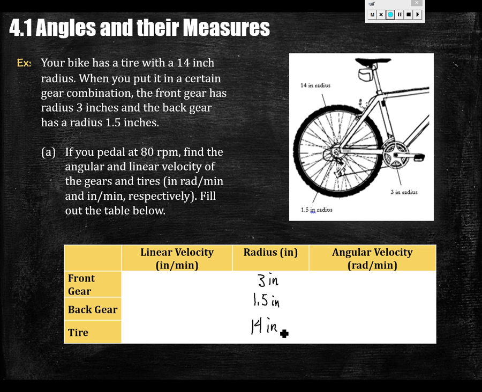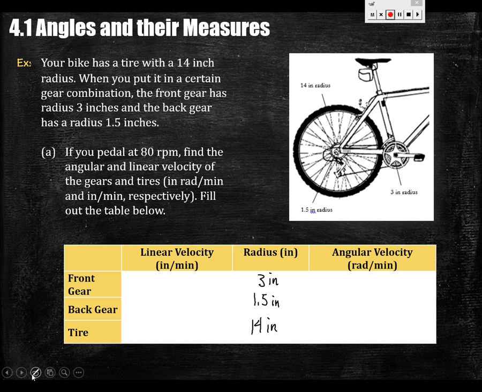So for the front gear, what's true about the front gear and the pedal? What's their relationship? What's the same about those two things? Can we use this information about how fast we pedal to fill in something in the first line of this table? If so, what? Yeah, the angular velocity should be the same. You're pedaling out here, but all the gears are welded together on the front here, right? They all rotate together. So they all have the same angular velocity, don't they? No matter, all the gears and the pedal on this front set of sprockets here.